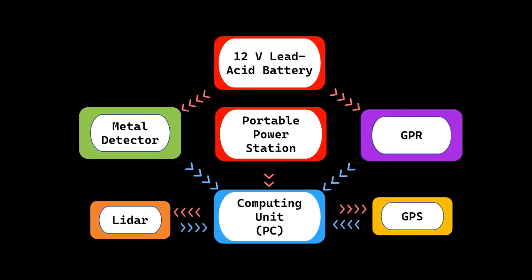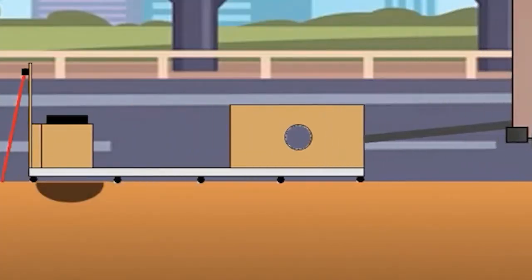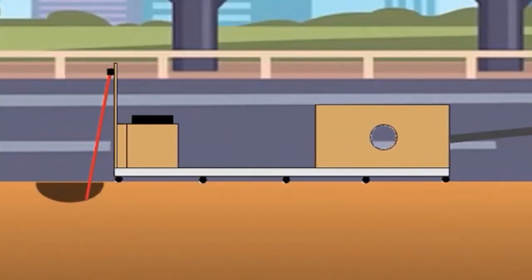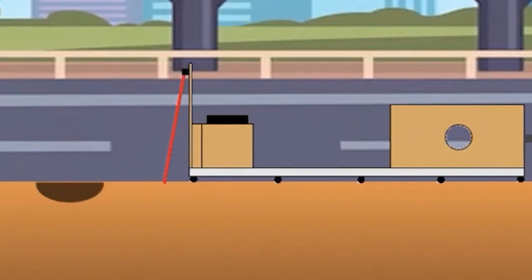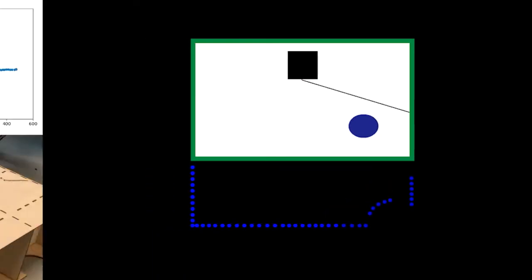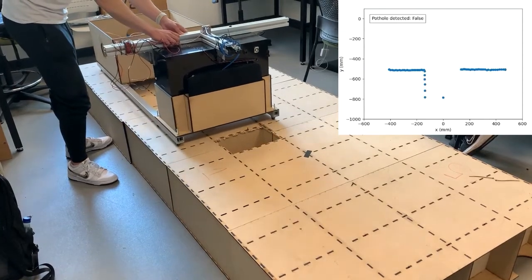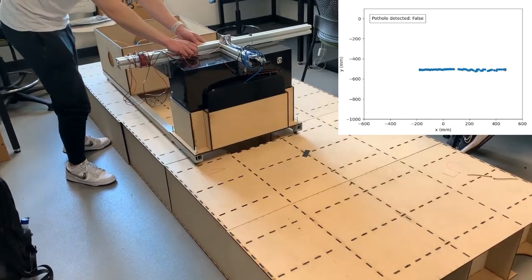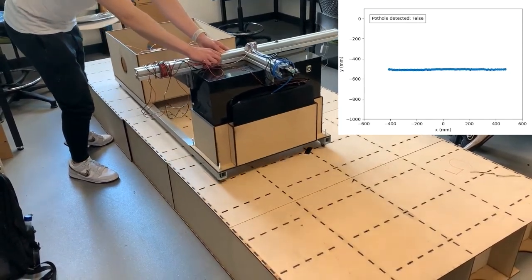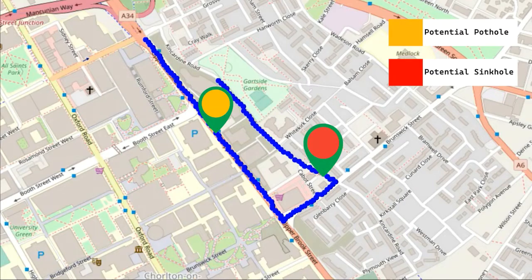For pothole detection, a 2D LiDAR is used, with a field of view of 86 degrees, covering 0.9 meters of lane. After the development of a specific data acquisition software in Python, the sensor provides a 2D point cloud of the surface under the sensor. The 2D point cloud then goes through the team-developed processing algorithm that uses a combination of filters and slope gradients to identify potholes in the sample cloud. The data from each sensor is then fused and integrated with GPS, and plotted to generate the survey map.